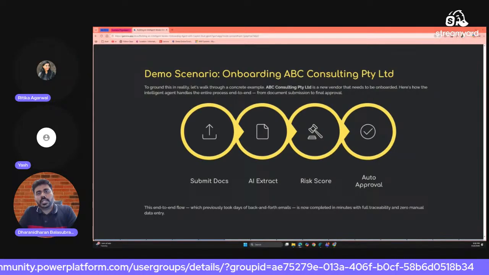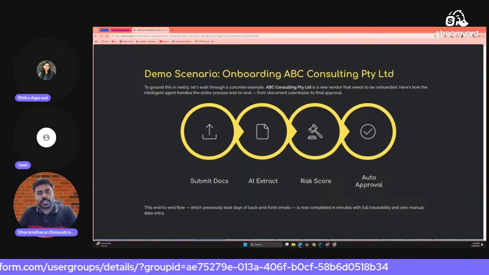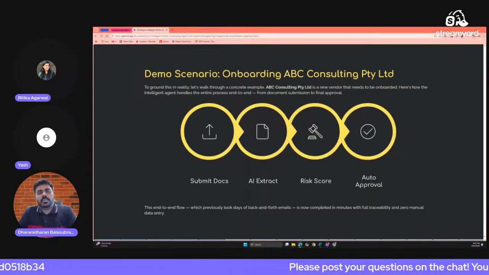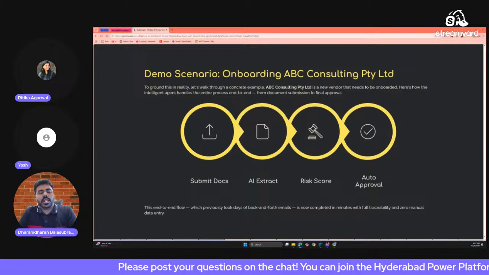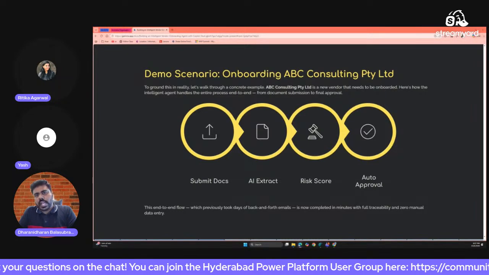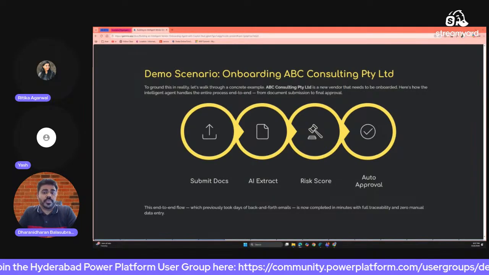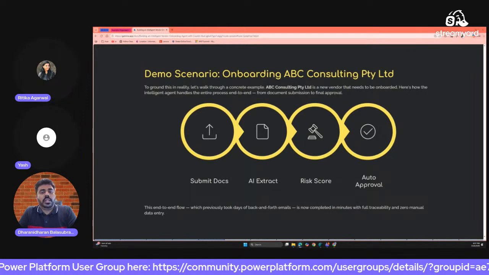The vendor just needs to answer a few questions and submit the documents, and the AI automatically extracts the information from the documents. It automatically does the risk scoring, and the approvals are triggered automatically based on the risk. All of this happens within a few minutes, and with full visibility. That's the main beauty of the solution.